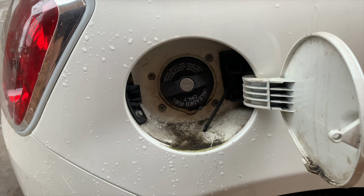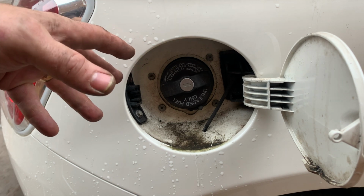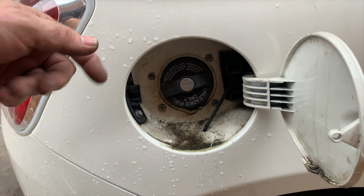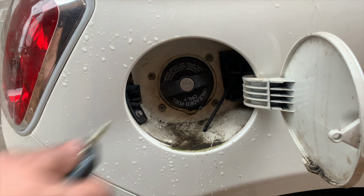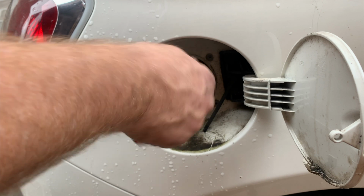So the easiest way to get a petrol cap off. Lots of people panic when they get to a petrol station and they can't get it off, and they put the key in and they turn it and it's just turning and turning and turning.